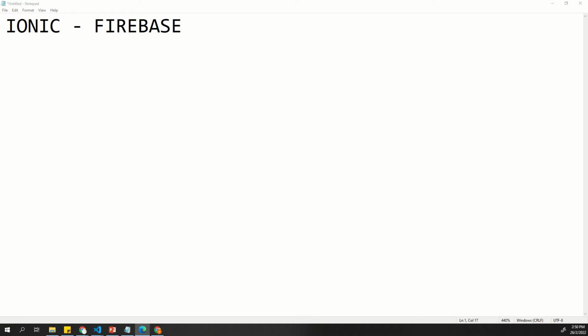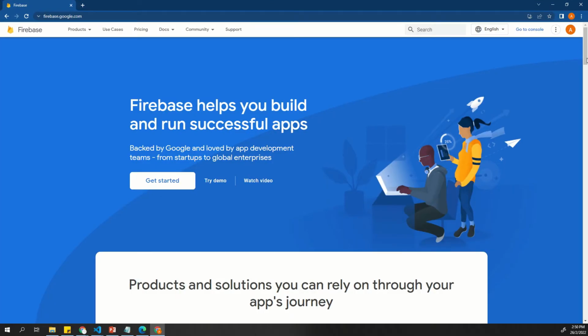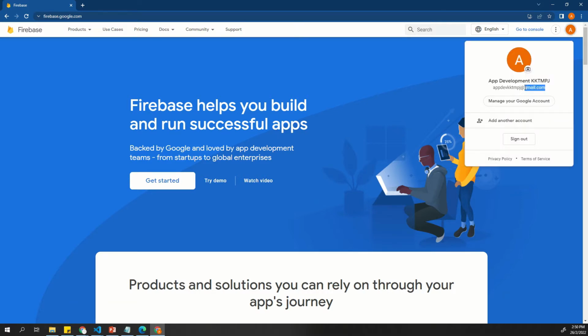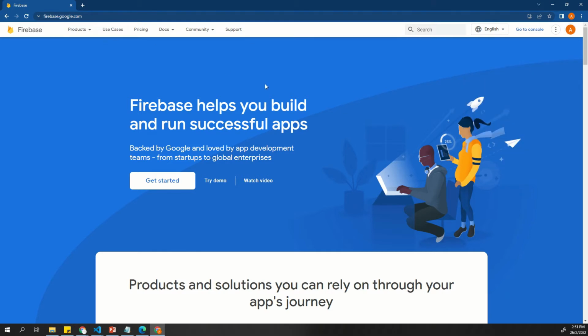It has a collection of useful cloud computing and development services for developers to integrate their software or their apps to the internet. So it's like a medium or a third-party platform that provides many services for us to integrate with our software or our app. Where you can find Firebase, you can simply Google it, go to firebase.google.com, and make sure that you sign in with a Gmail account, and you will see this interface.